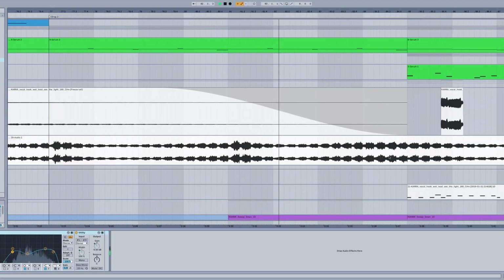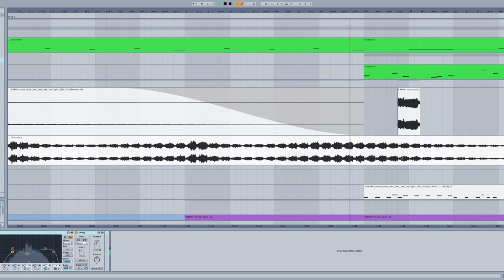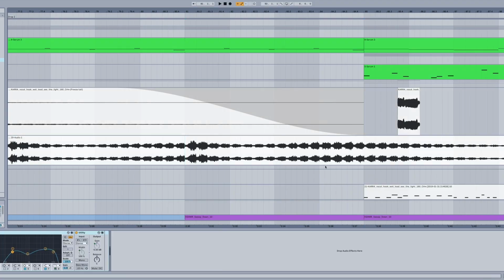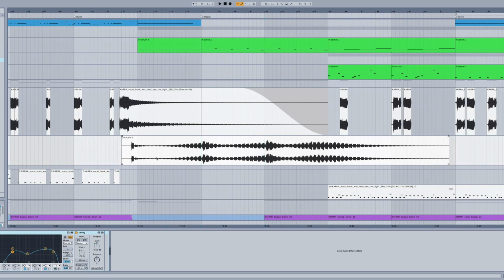And then towards the end, it just starts getting very crazy. And then once the beat comes in again, just fading it out, just lowering the feedback so that it dissipates basically. And that adds a very interesting atmosphere to the whole break that I really liked, and I can play it with the whole break.